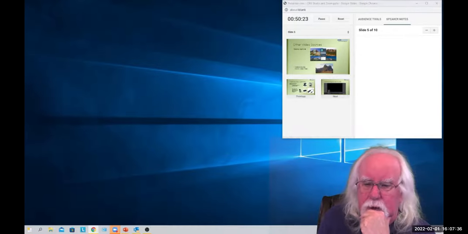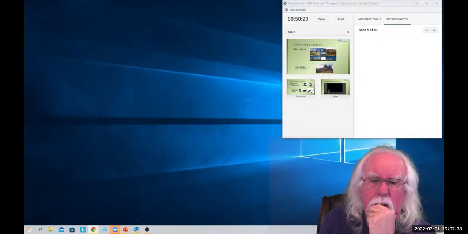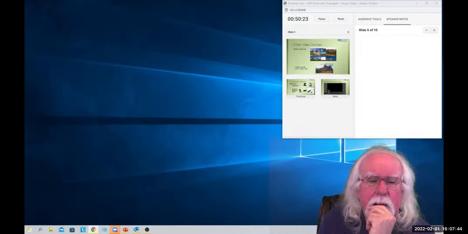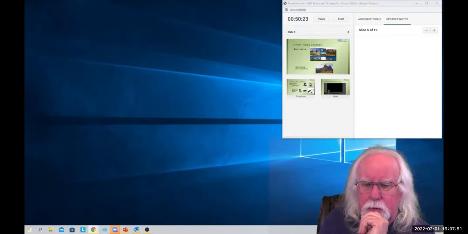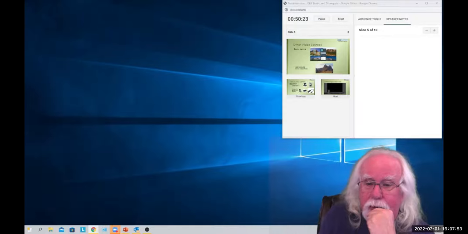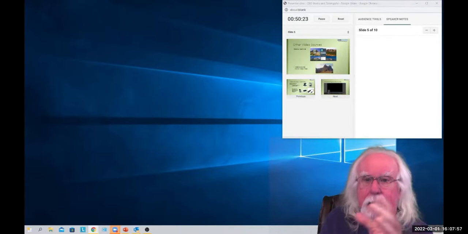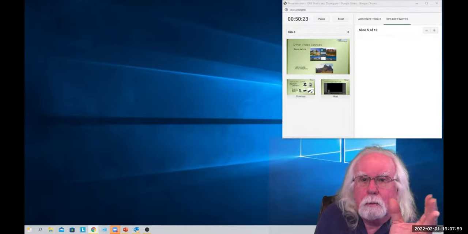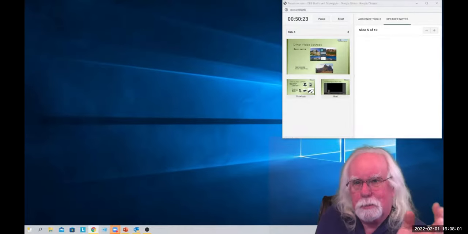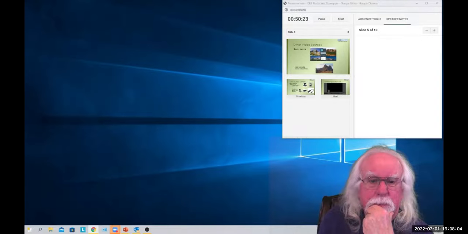Does this fight with screencast programs? No, it won't have any impact on that. Question about security and Teams. If the output appears like a webcam, no, that's just the way they work. The output from OBS looks like a webcam to any application that will accept input from a webcam. Let's see.